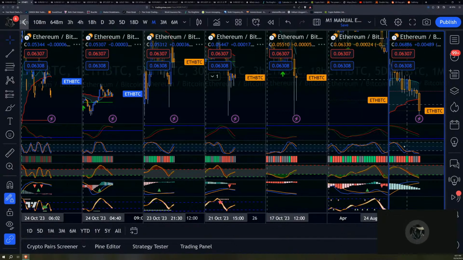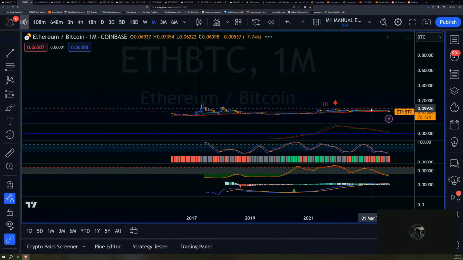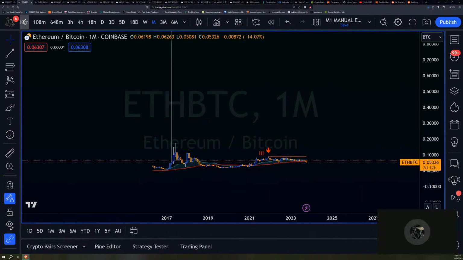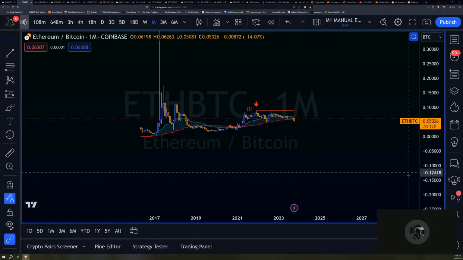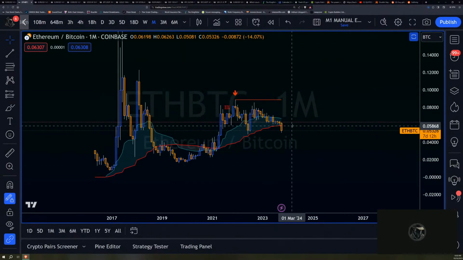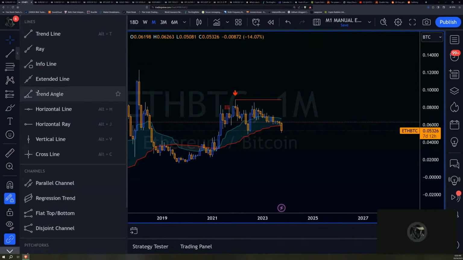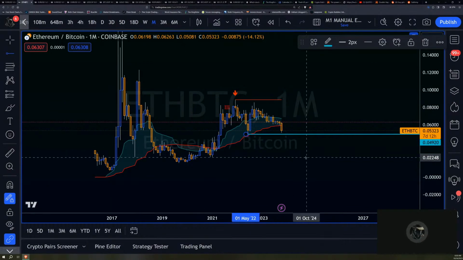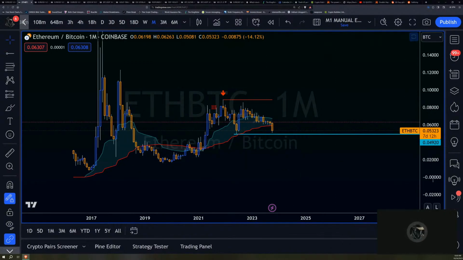So from a structural standpoint, let's get rid of this stuff here. Yeah, this looks bad, but it's just what you can expect. When Bitcoin makes that hard of a move up, there is going to be some structure down here for those who, here's the thing about Ethereum, Bitcoin, and looking at the chart.